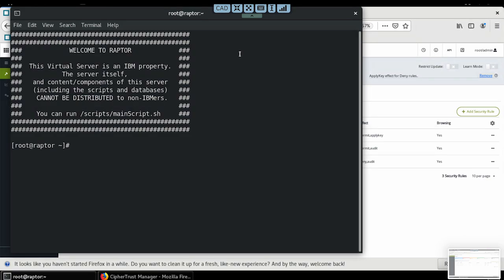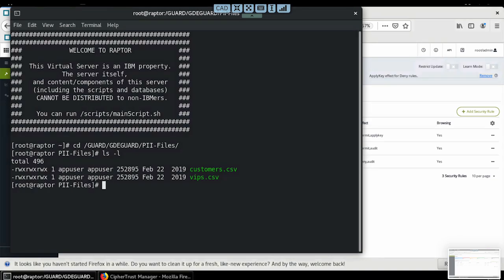So let's run some commands in our terminal and log in with our different users. So with the root user, let's go in here and go into our guard directory, the one that we were looking at before, which is actually protected by a Guardium Data Encryption guard point. So we're going to go in here and let's take a look at what's inside our directory. And let's take a look inside more, our customers.csv file and see what happens.